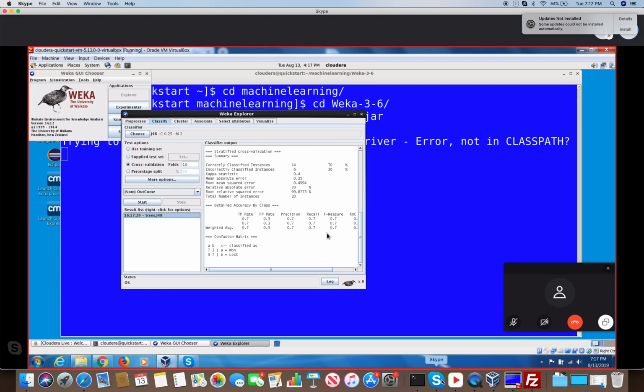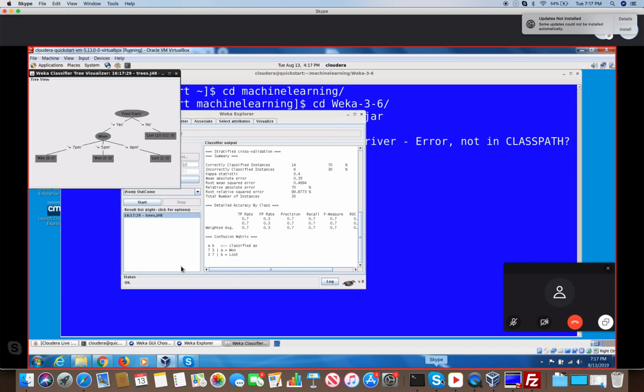Now what I want to do is, hey, this is not enough. I am going to make a right click on this particular thing that I have done, and I am going to click on visualize tree, and please look at what you are seeing on the right hand side.